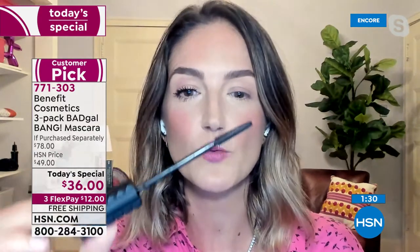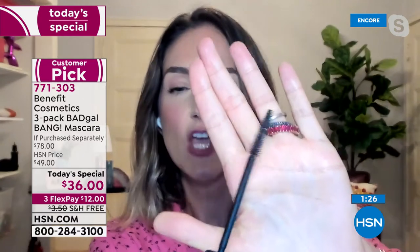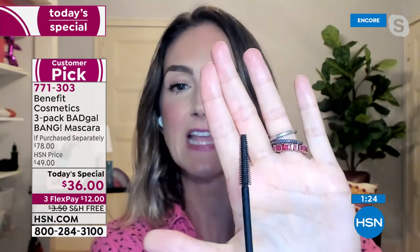We recommend for best use, to keep your eye clean, you should be switching your mascara out every four months. So you buy this and set a reminder - like changing your coffee filter, your water filter - change your mascara every four months. And here's what makes Bad Gal Bang so different: I want to start with the wand. This is what we call the slim-packed wand - do you see how sleek and slender it is?